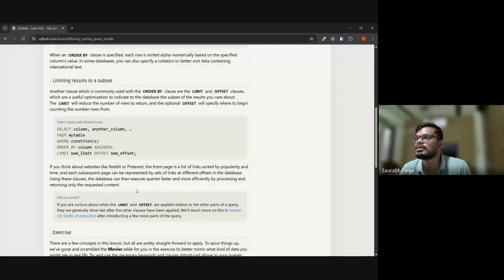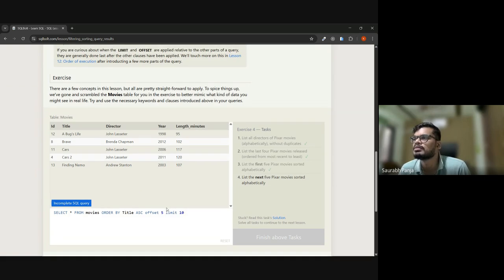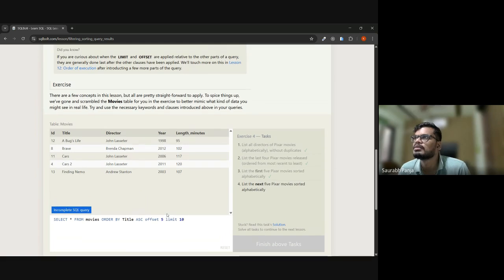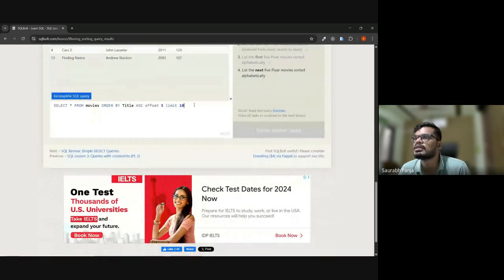Limit and offset: we put a limit 5, offset 5.